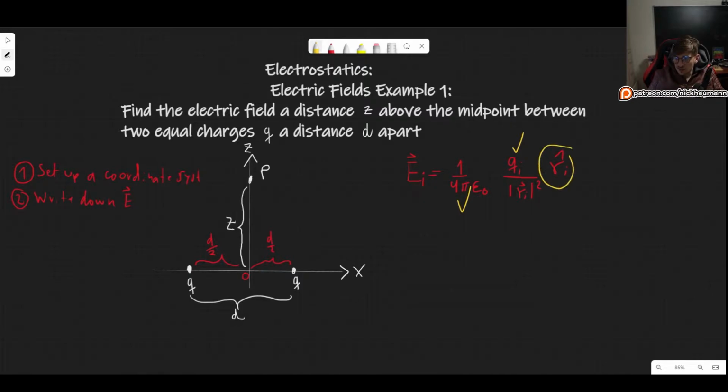Now this unit vector and this distance, we do not know. So where are these in the drawing? I encourage you to pause the video and think about it, because this is where you get confused. If you cannot identify where these vectors are in the problem, then you will not get any further. Okay, so this is where people get confused.